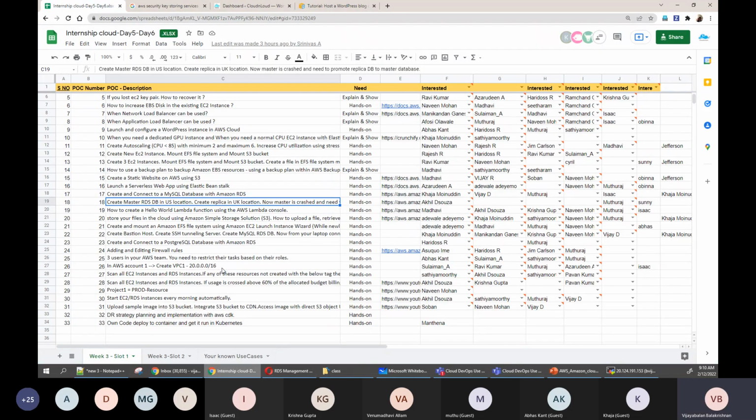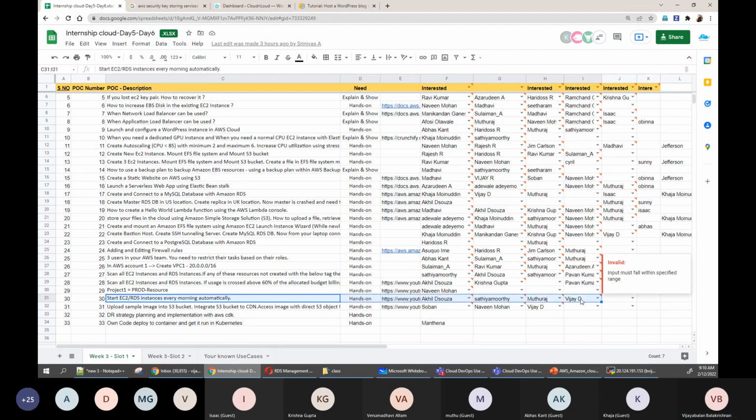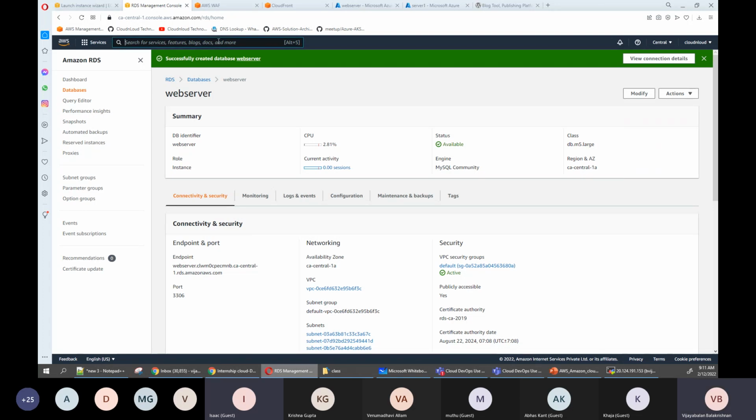How many of you have worked with EC2 instances and how to stop and start them? Any idea? People who have referred? I just want to hear some of the use cases, how you did it, even if not hands-on. Yeah, you used an instance scheduler. Instance scheduler, yes. So you need to create a Lambda and attach it to CloudWatch, correct? Yes, sir. Okay.